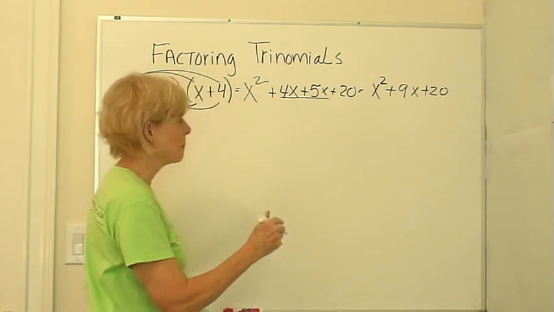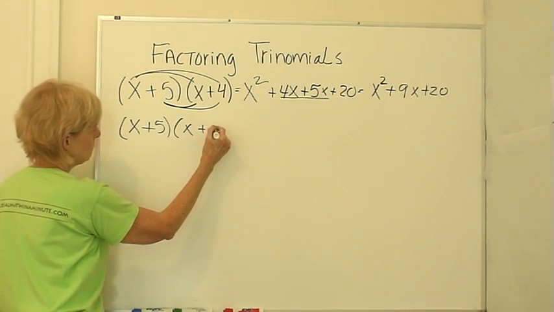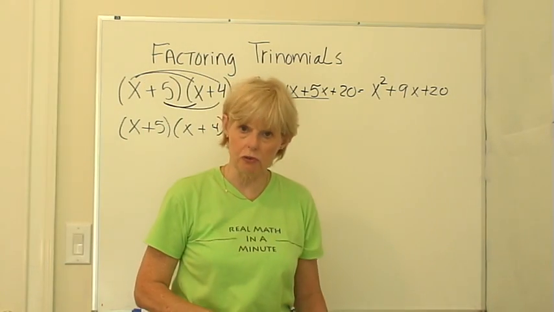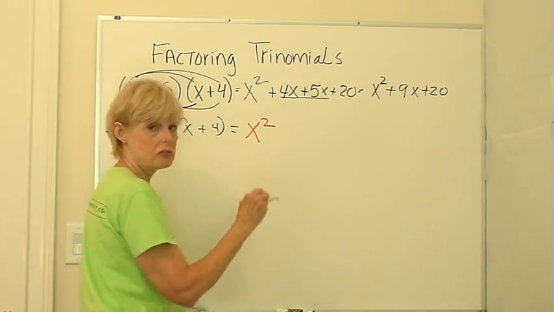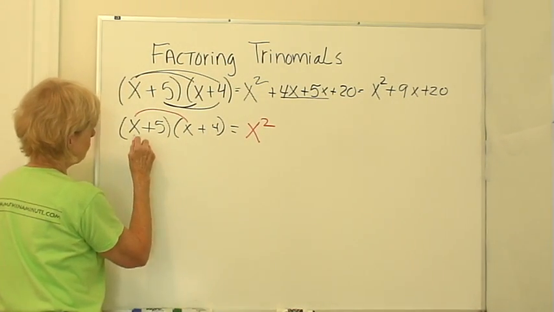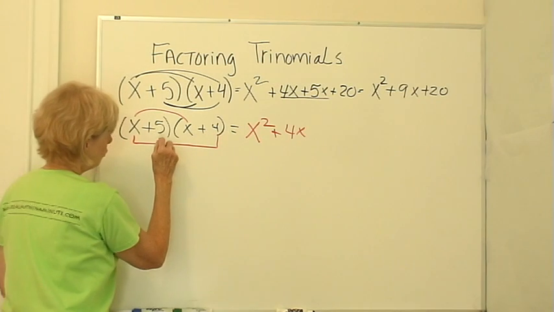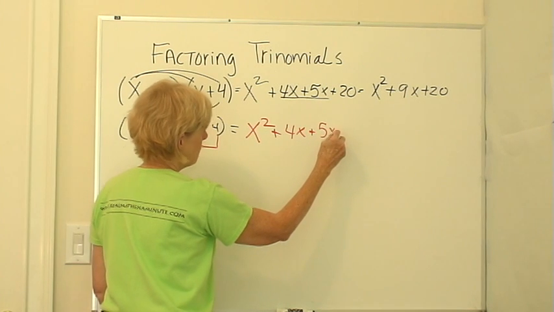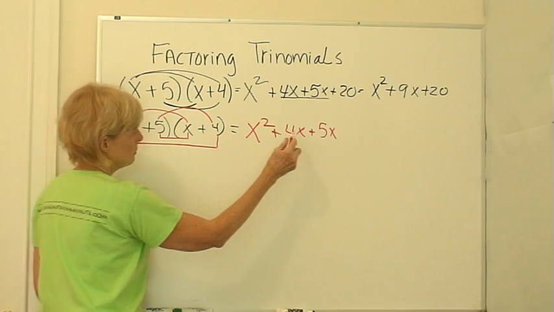I'm going to do it one more way. So here's the same thing, just another way. X plus 5 times x plus 4. And a lot of books, and this is the one that I referred to as FOIL, you would multiply the first times the first, and you would get the first term over there. Then you'd multiply the two outside ones, and you get positive 4x. You'd multiply the inside by the inside, and you would get 5x. And then you would multiply the last one in this parentheses by the last one in that parentheses and get 20.